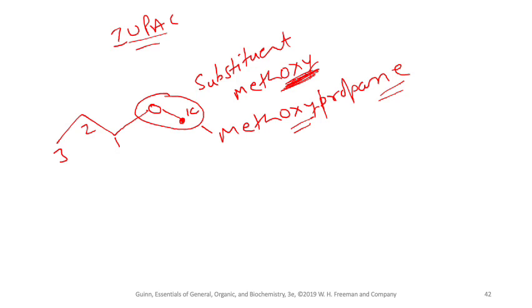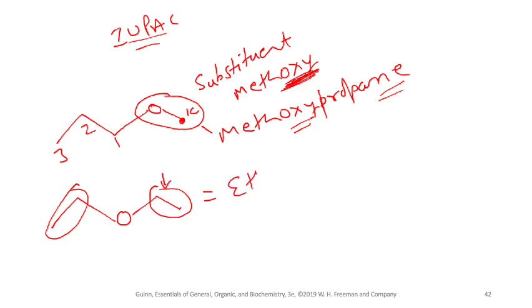Let's take one more example. In this case you have two carbon on each side, so you can use any of the sides as a substituent. Let's take this as a substituent one more time. So you have two carbon is ethoxy, ethane, ethoxy, and then the other carbon you can use as a parent chain, 1 2 is ethane, ethoxy ethane.